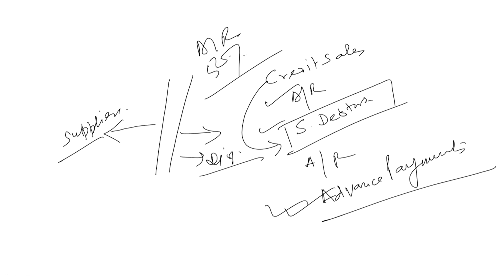So for example, say we have a balance sheet here, this is the balance sheet, and in the lower part we have inventory here, and then we have accounts receivables, then we have sundry debtors, then we have advance payments, right. All these are current assets. So we have inventory here, which is the first asset, and we have talked about this asset at length. The next thing is accounts receivable, right.